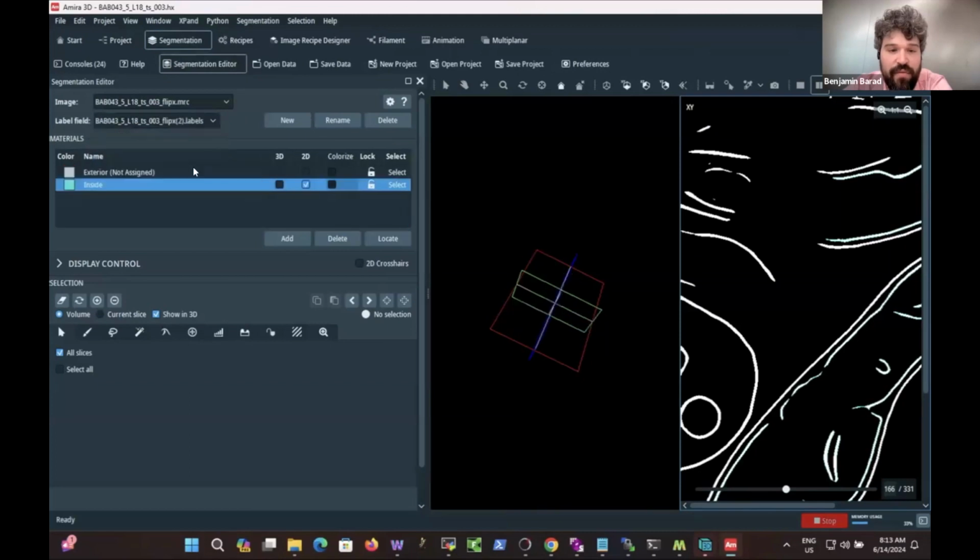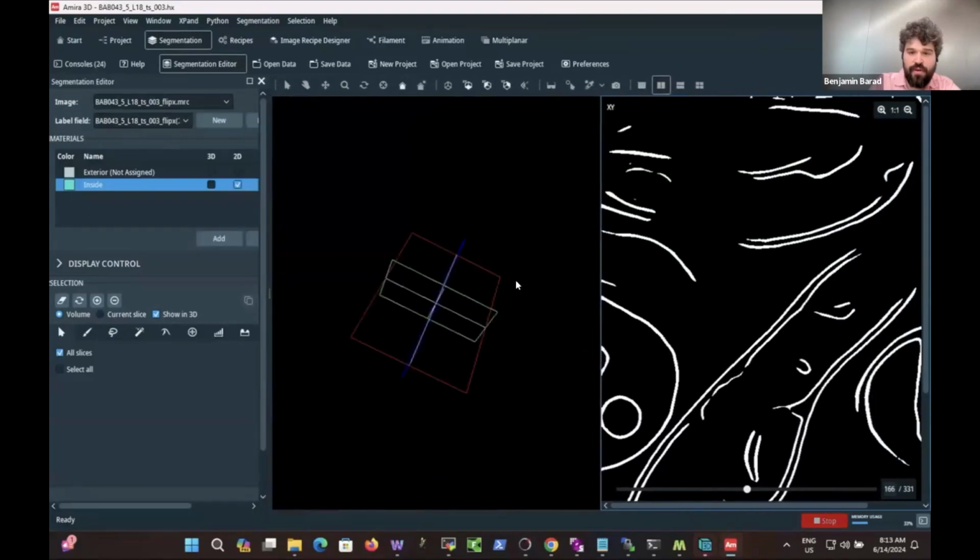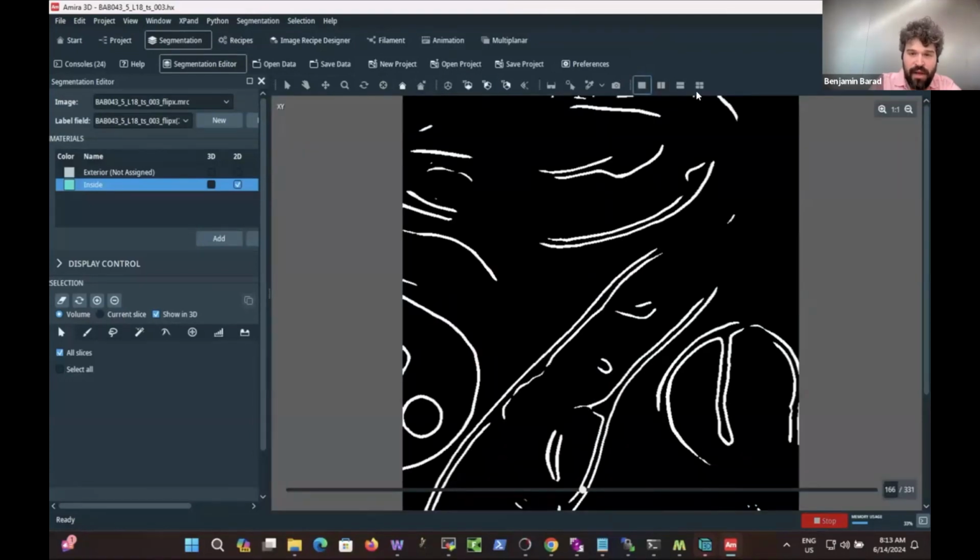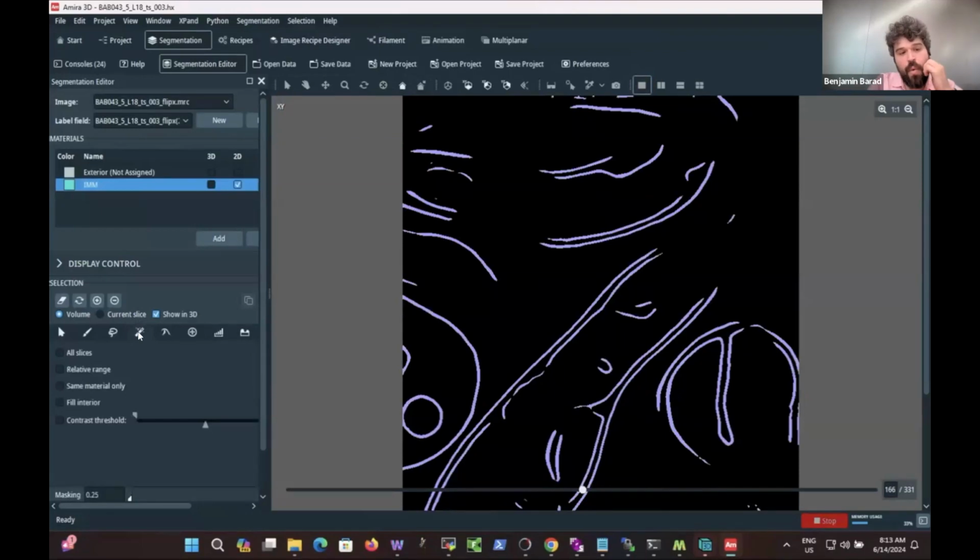So I'm going to switch us over to a new segmentation. I'm just going to show you, once you have a pre-seg like this, just how convenient this process can be. So we're going to move this over. I am going to just show the XY view. Normally, I would use multiple panels so I could see the 3D as I go, but I just want things to be simple. So we're going to start by segmenting the IMM. We have a tool called the magic wand. You can tell it to just select all slices.